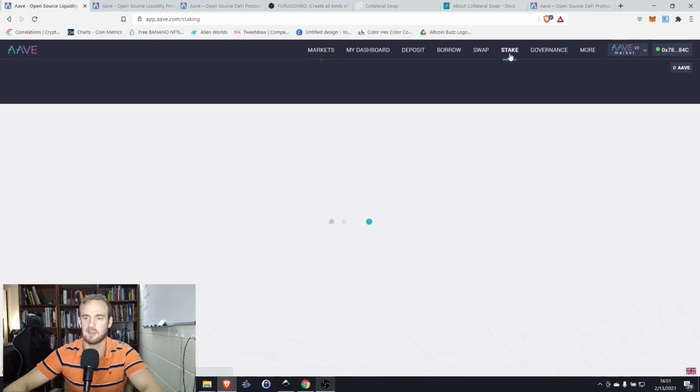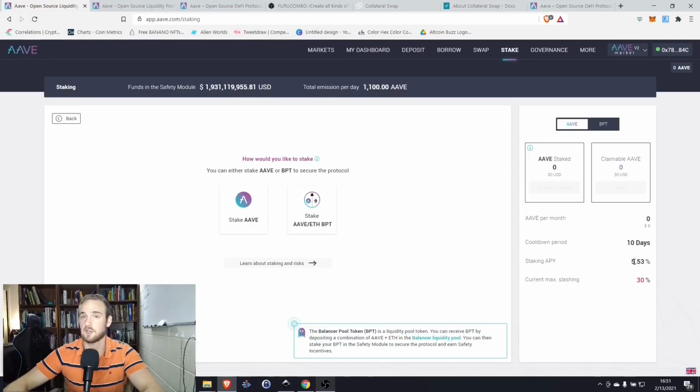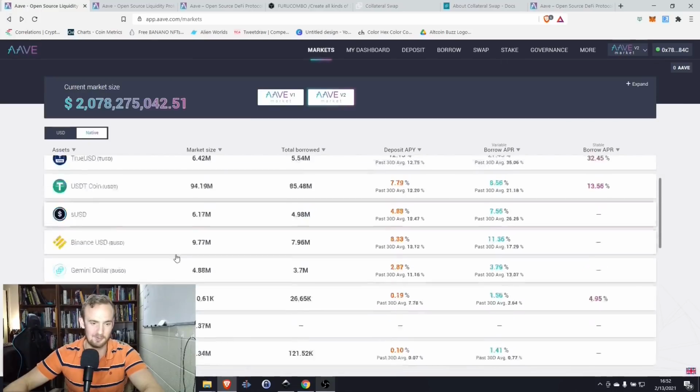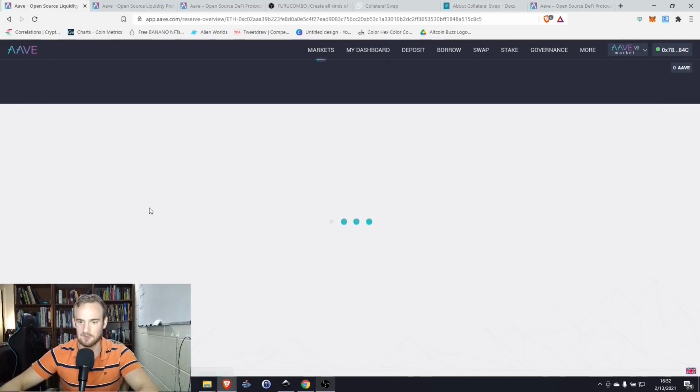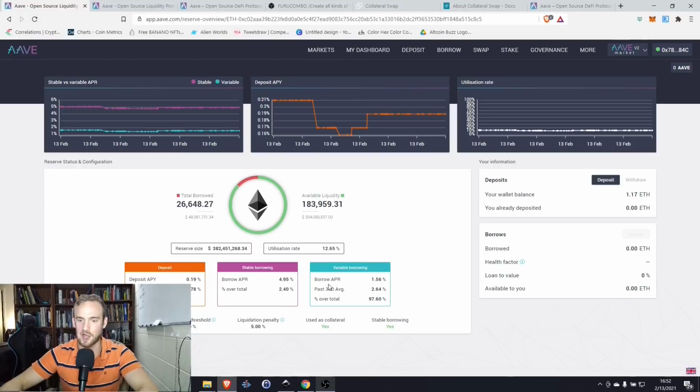Now, another thing that I covered in the testnet video, but where the interest rate was all messed up, is the staking APY. So here you can see that staking AAVE in this security module is giving us about a 5.53% APY. If you remember from the testnet video, I think it was showing 0%, and then the interest rate for Ether was like 99%. So let's go back here and see what Ether would be. You can see here that Ether is not 99% at all. It is about 0.19%. So just to put things in perspective, whatever interest rates you saw during the testnet portion of the video, just keep in mind that those are not realistic. They were just for demonstration to show you how the platform worked.